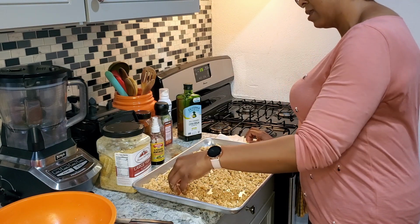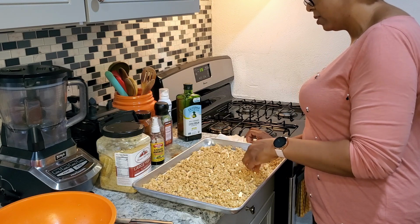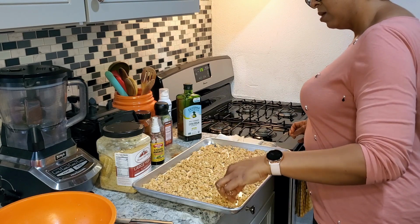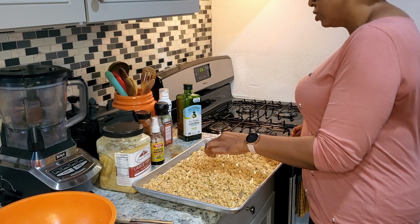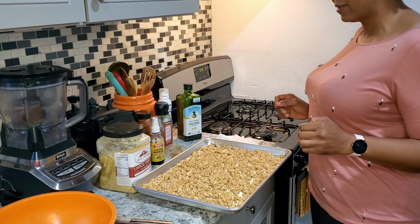I'm baking it again at 375. You know your oven best. If your oven gets super hot, you want to bring it back a little bit. You don't want them to burn, but you want them to end up with a nice crispy edge. That's what we're looking for, okay? That way you can store them. You can do a lot of different things with them after. So I'm going to stick this into the oven, and I will be right back.